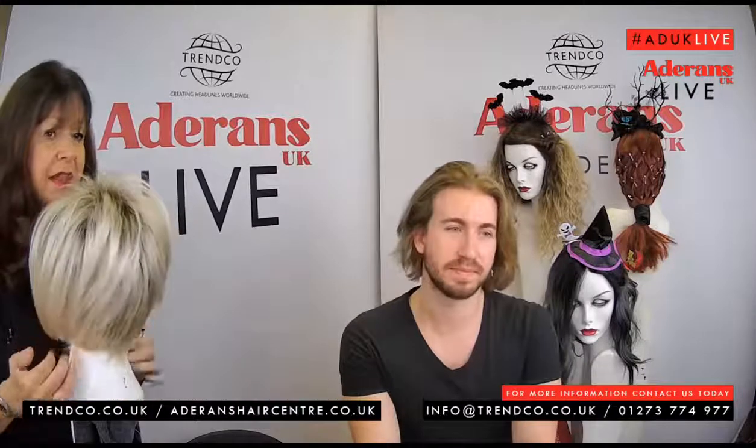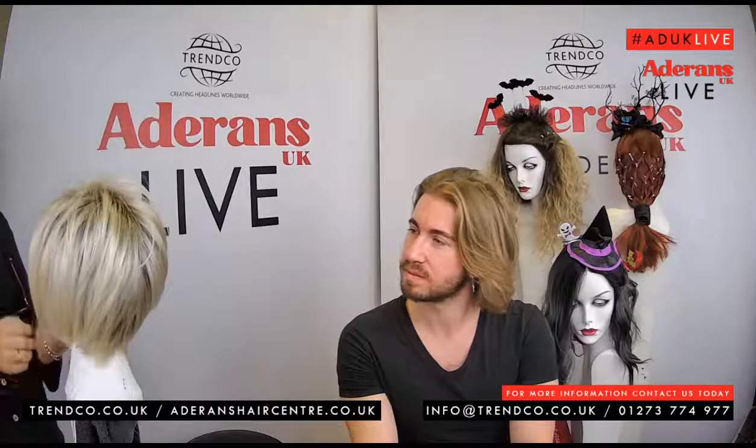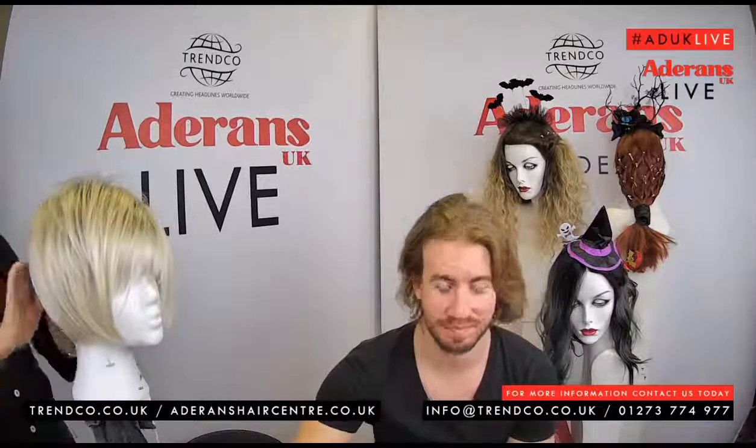Got great layers, and when you look at those layers through the back, just look at that. How that just sits perfectly in to the nape of your neck, and you've got that softness of those layers coming down. And with this colour as well, the seashell blonde R, you just get that really subtle root actually coming through. I love it. And this one, I think they're not having it back into stock, because I'm going to be cutting this one at some point. I'm going to be keeping this one to cut.